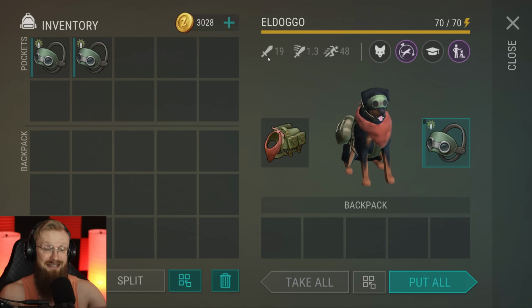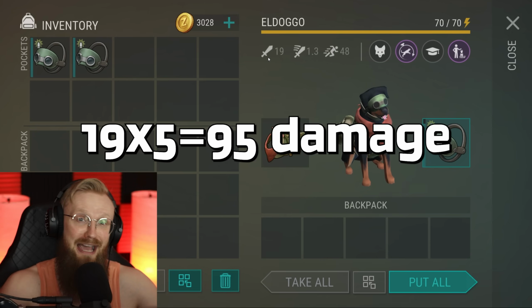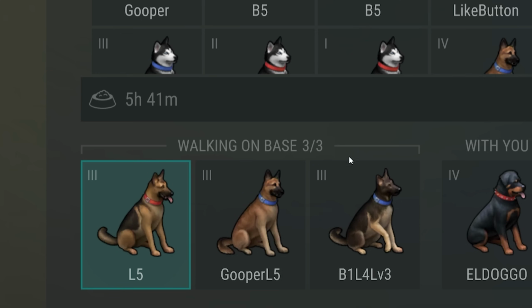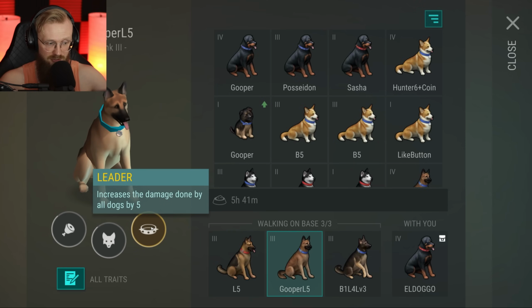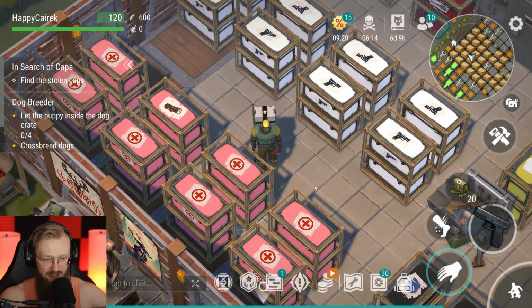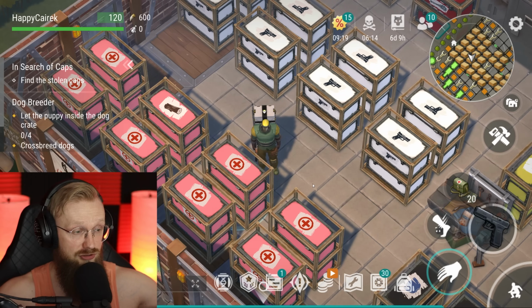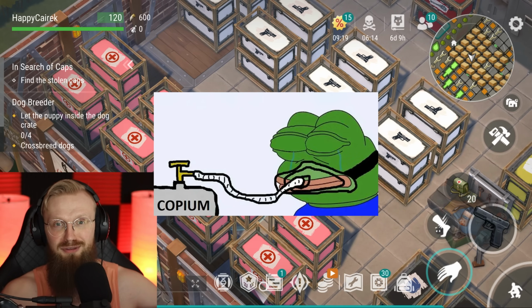So currently my dog does 19 damage. And if we multiply that by 5, the dog is going to do 95 damage. Usually dogs only do 5 damage, but you can walk 3 dogs on your base. So get dogs with a leader perk. Here I have 1 dog with a leader perk, then the second one with a leader perk, and then I have a third one with the leader perk. And in total, I do 19 damage. Some Rottweilers can do even more damage. I've heard people say that their Rottweiler dog inside of the island region does 170 damage. Some people's dogs do 200 damage, but I'm happy with 95 damage.